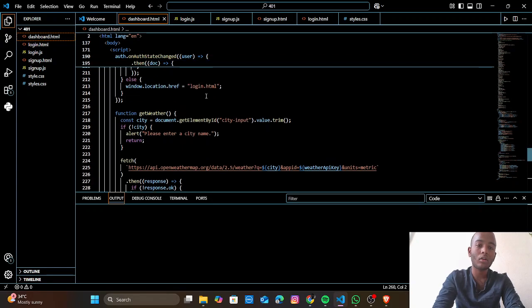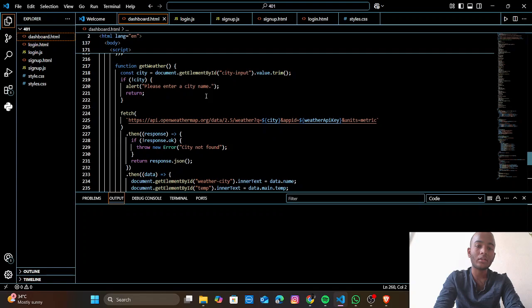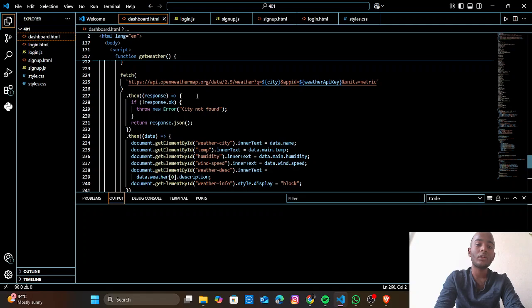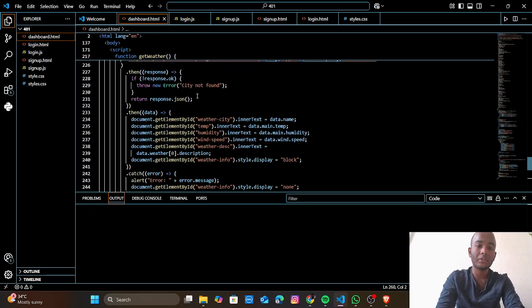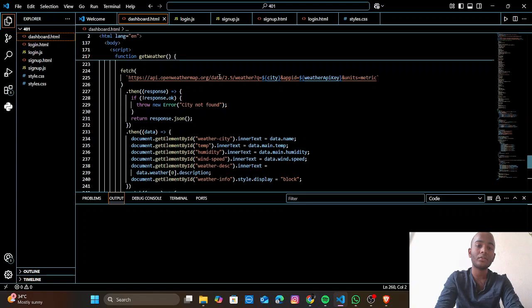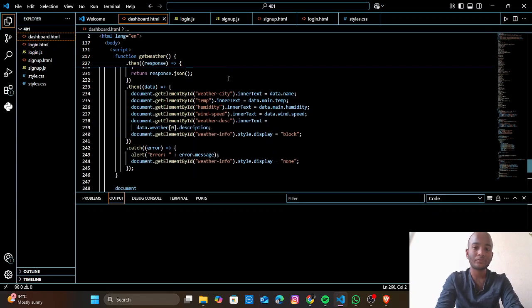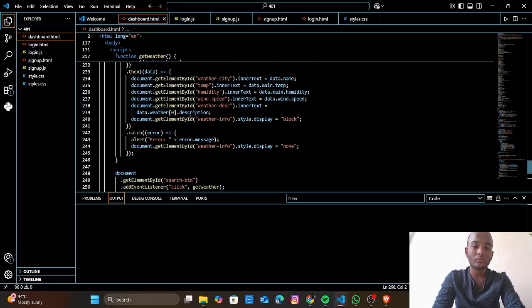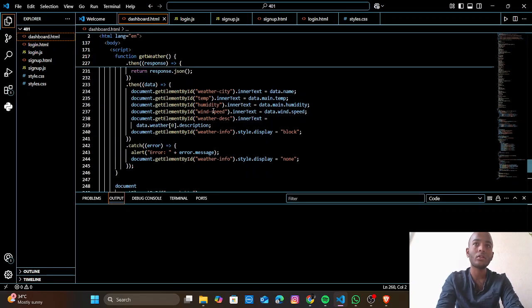After this, we go to login. After entering the login, it goes to the enter-the-city page. By using this link, we get the perfect weather conditions.